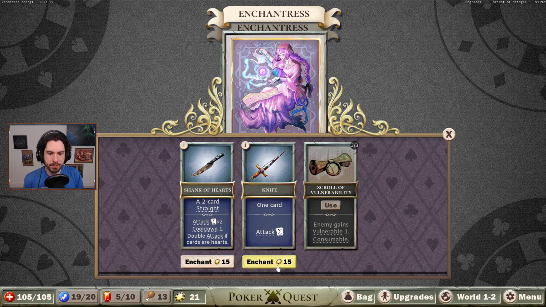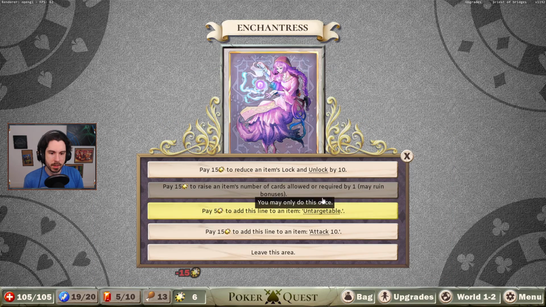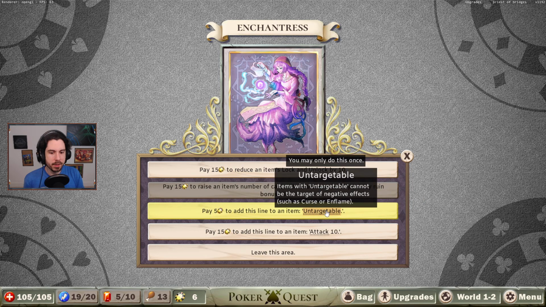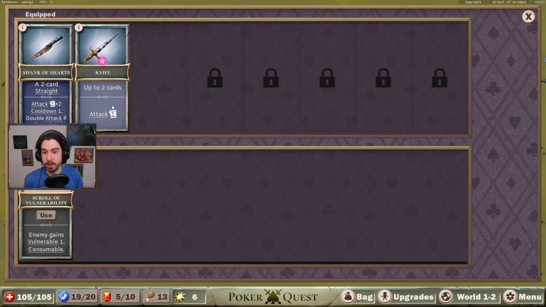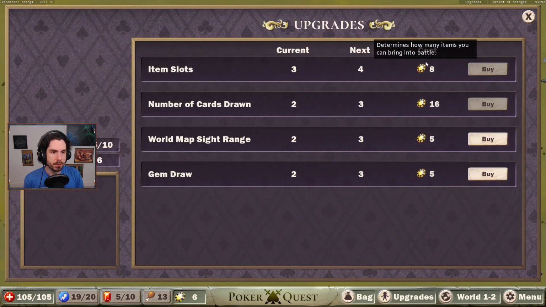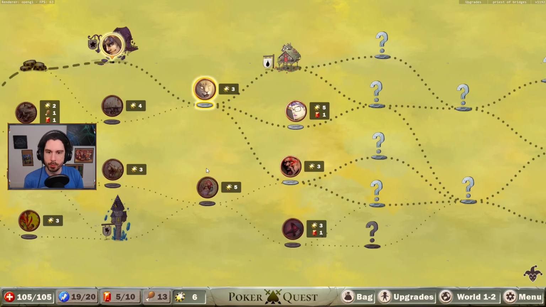I want to give this one a try. Yeah, knife up to 2 cards. And then we could technically add untargetable to it as well, but I feel like that's a bit much. Or actually, I don't know if you can enchant something more than once. From an upgrade perspective, number of cards drawn is usually something I go for right away.